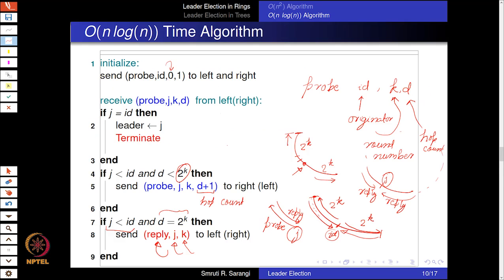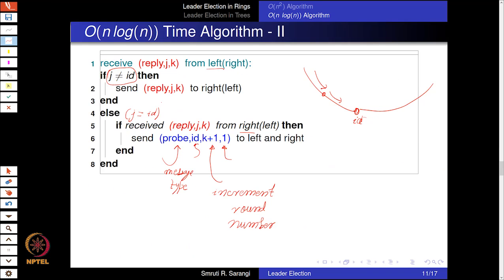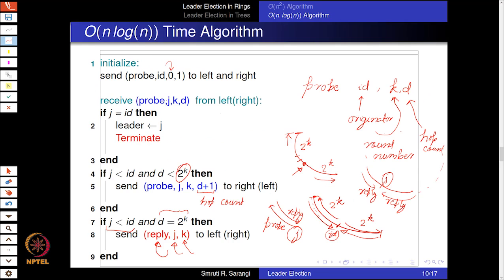So as you can see over here, we were looking at the distance and all of that. And similarly, what we now did is that instead of a k size window, we change it to a k plus 1 size window, which actually doubled it on both sides. So ultimately what will happen is our window will encompass the entire circle. And once the window encompasses the entire circle, this condition will hold true that my own message will come back to me. When that happens, I will know that I am the leader and I'll terminate. The termination criteria is similar to the previous algorithm, which had order n squared messages.